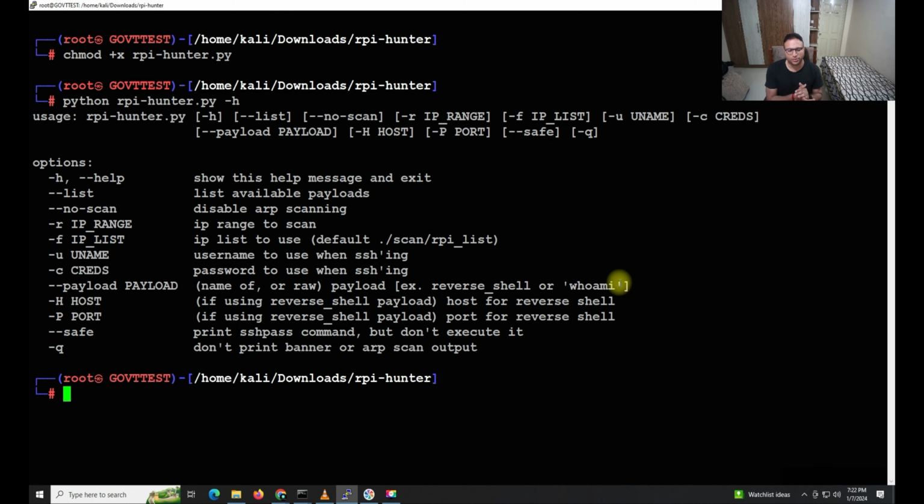Even in the later phase you can see a few commands I'll attempt just to gather information using the payload. Also I'll try to run that. Unfortunately we are not getting any success. The thing is that we are not having any Raspberry Pi or any weak devices in my network right now. But if you approach it where there are weak devices, or literally a Raspberry Pi in a lab that is using the default credentials, definitely you can reach that level and get control of those devices.